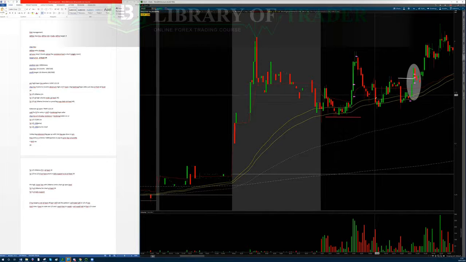Now we're still looking at the J lines. We're still looking if we have that curl. And over here we can see another curl, J lines up. And over here we have a breakout. You can see how this over here breaks. And exactly at 179 with a stop at this level, 167. In this case, we're risking 8 cents. We'll need to make at least 16 cents.